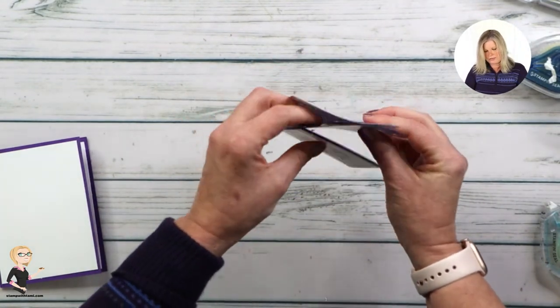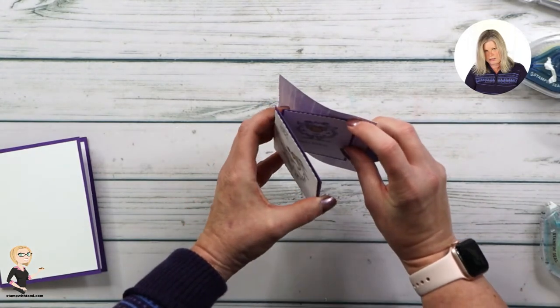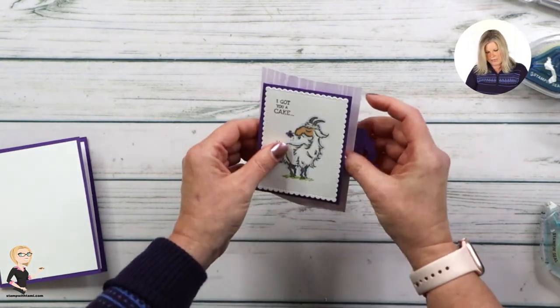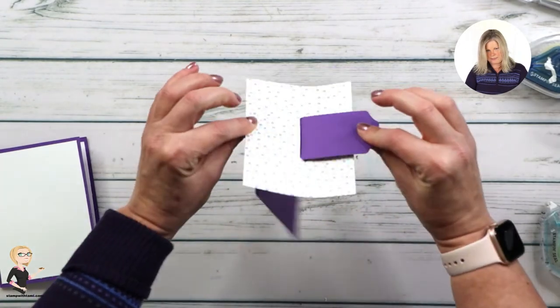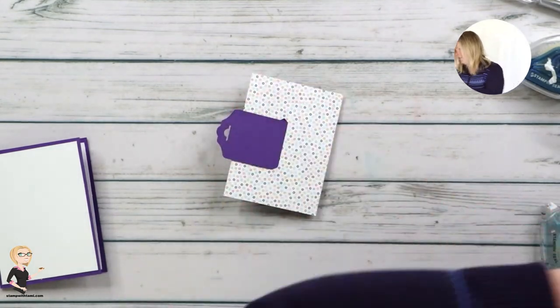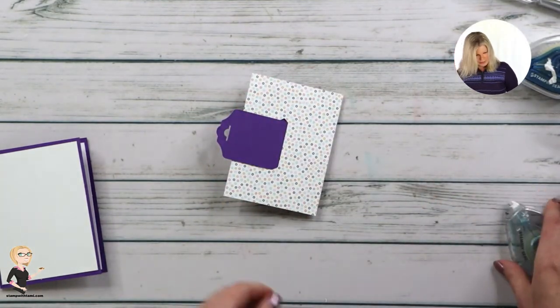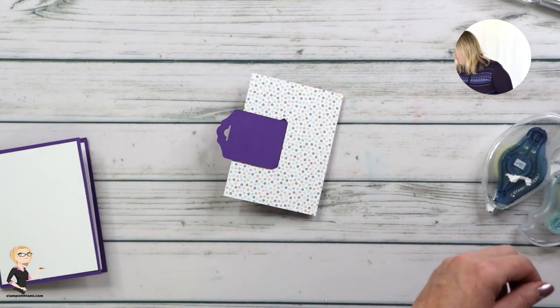So we've just got adhesive only, and I'm just gonna flip this back so you can see. It's only on the back of that inner panel, and that little lip is what's flipping. Ta-da! Okay, so now we're gonna attach this to our card. And for that, we are going to use Stampin' Dimensionals, if I can find some on the table.